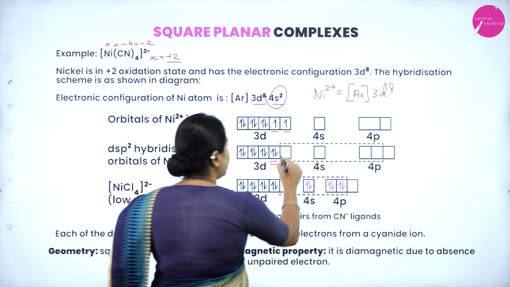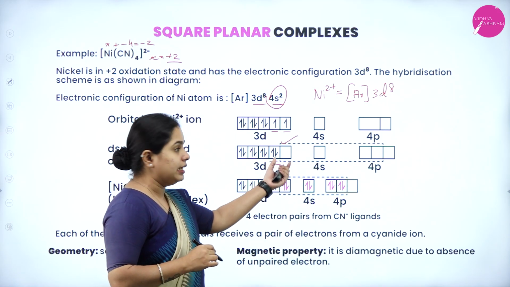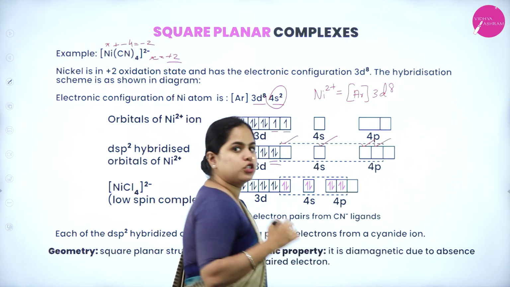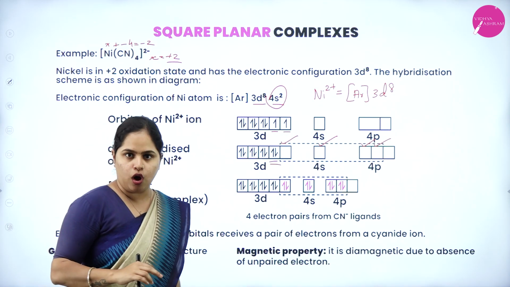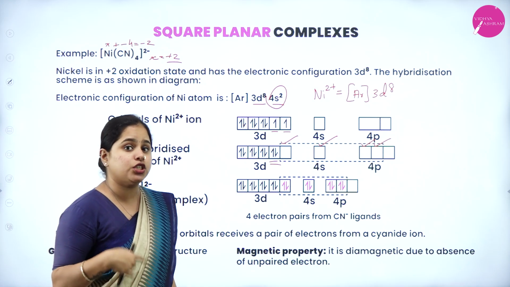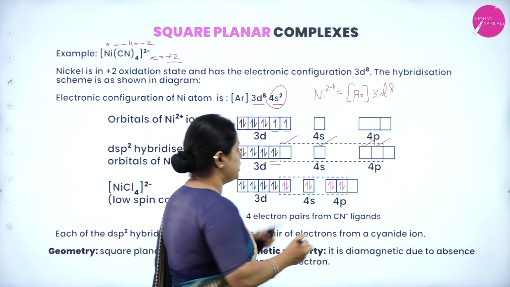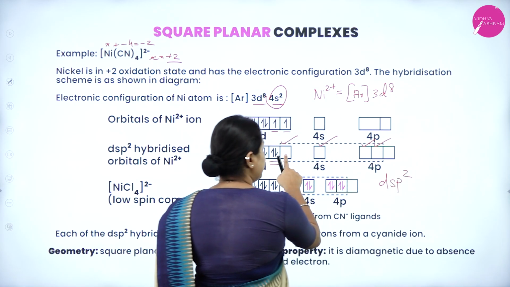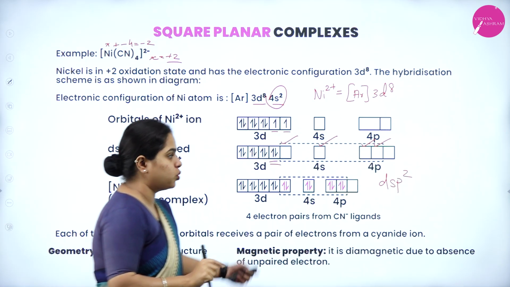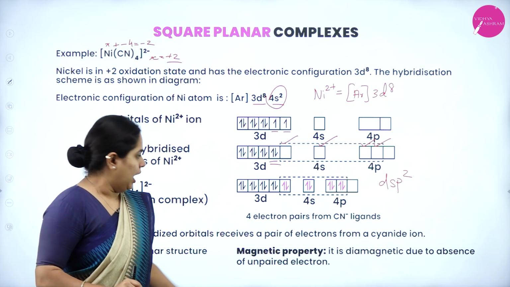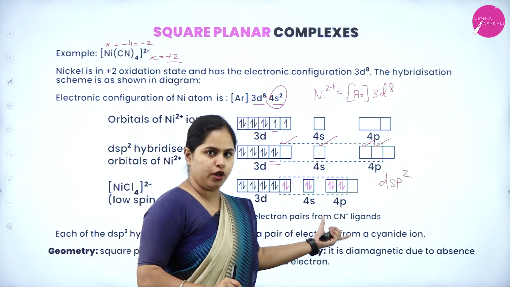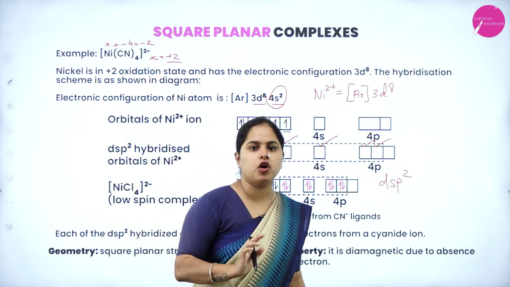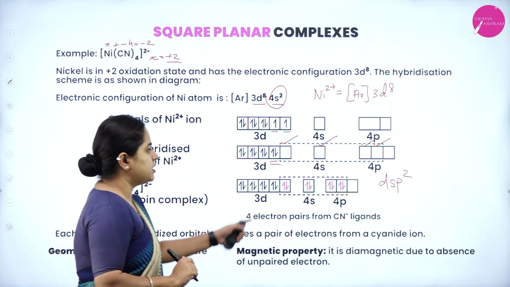So, the first orbital I can consider from here itself, the inner d orbital, right? The next one is the s. And how many p do I require? 2 p's I require. So, totally 4 orbitals will undergo hybridization. Now, which will be the hybridization here? It will be d, right? This is considered dsp2. D, s and 2p orbitals. So this is the hybridization, right? And to these 4 hybrid orbitals, the cyano ligand will donate the electrons and form the coordinate bond. Clear? Right? So this is dsp2.